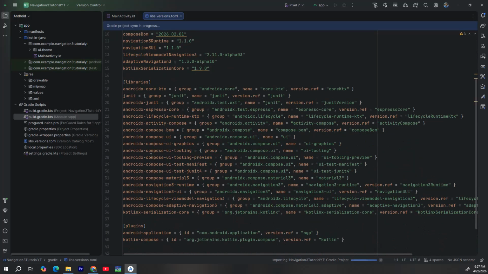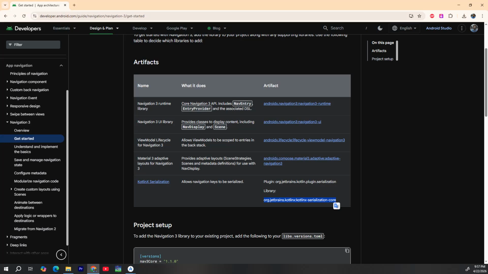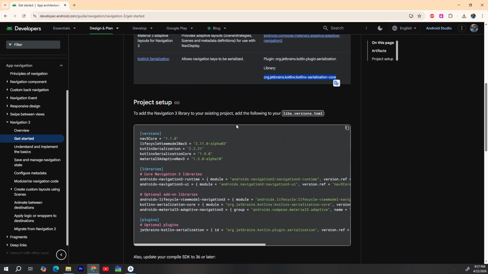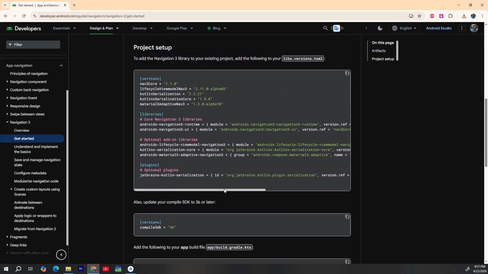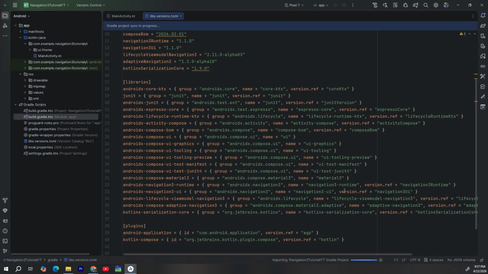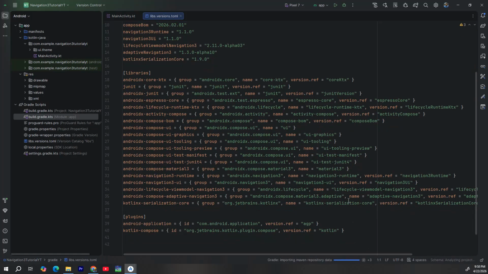And also it added in the libraries section. We need to add the plugin, I mean this Kotlin serialization plugin, in the plugin section, as the documentation suggests. In the project setup, you see in this plugin section we need to add this artifact as well. So let it build with all the dependencies first. We should give some time to finish its task. Okay, I think we're done here.